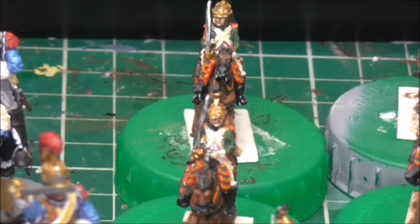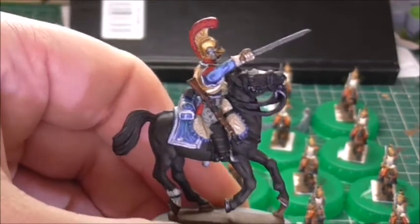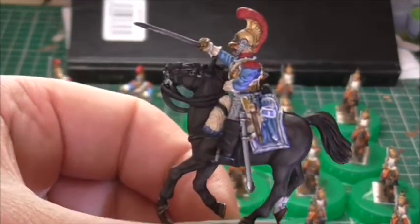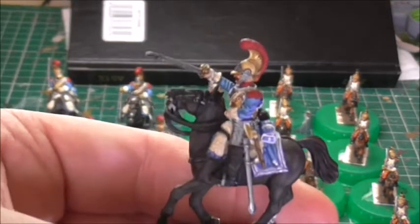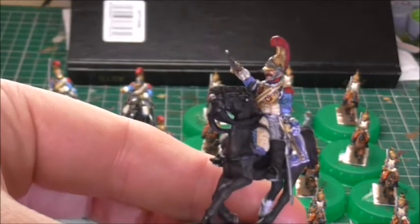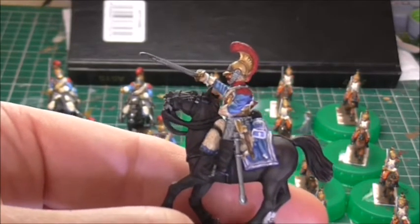I'll lift a couple of these up. We'll start with one of the carabiniers I've recently painted. So yeah, this is a carabinier just completed — not had any varnish on yet. I'm trying to keep the video going at the same time, so apologies for the shaky hands. I've got a new way of highlighting the brass work on them so it's not too dulled down but stands out nicely as a highlight. I'll go through what I do quickly with these helmets if you fancy trying it yourself.